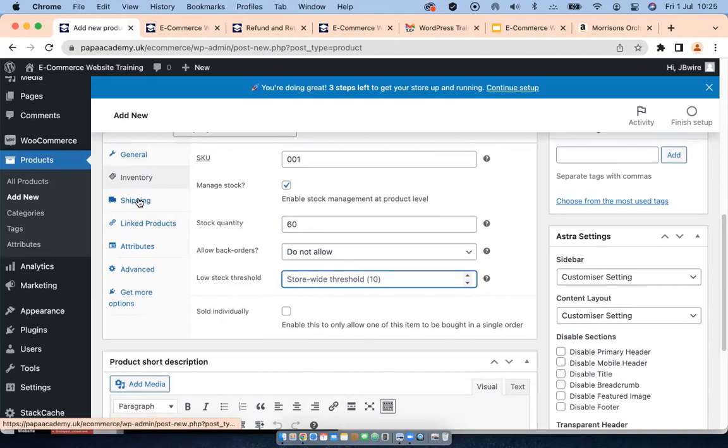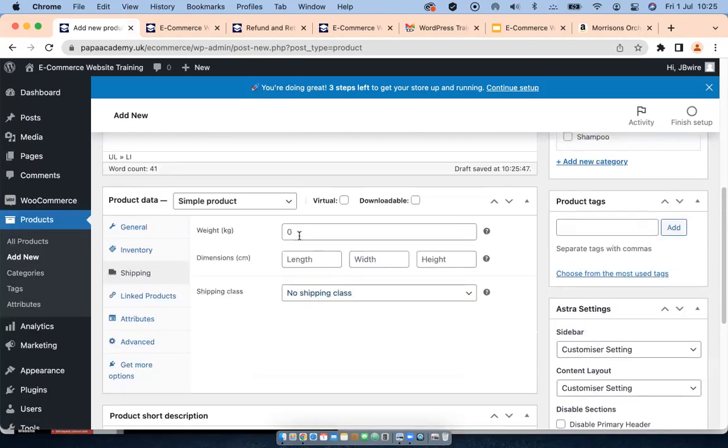Then shipping, how do we want to ship it? Do we check the length, the weight? How does it weigh? It's 1 kg. The dimensions, not really necessary. Is there shipping? Remember we set premium and first class. Premium was for America, first class was for UK, I think. So here you can set any shipping class if you want. Do you want them to be all premium? So whoever buys this pays a premium package shipping for it. Yeah, you can do that. Or you can just leave it no class at all.